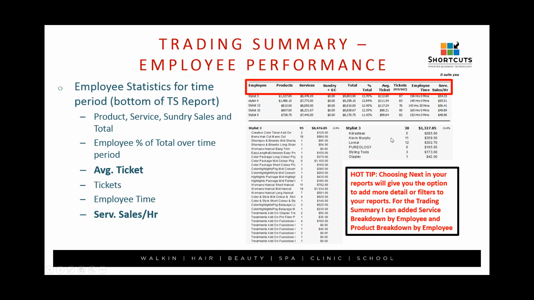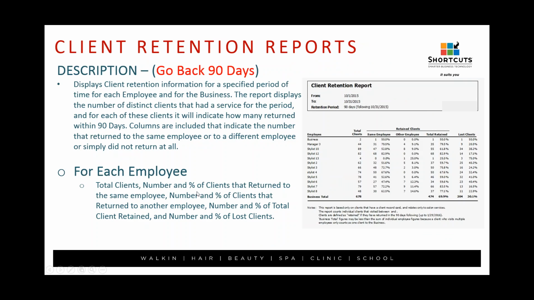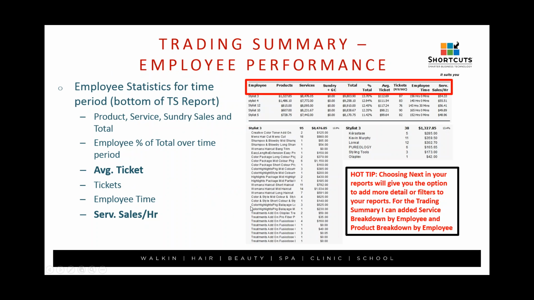If I'm looking at a particular staff member, you can see here that it'll show me the breakdown of their services as well as the breakdown of their products. So that's a really great thing to look at when looking at employee performance. Any questions about that info on the trading summary?